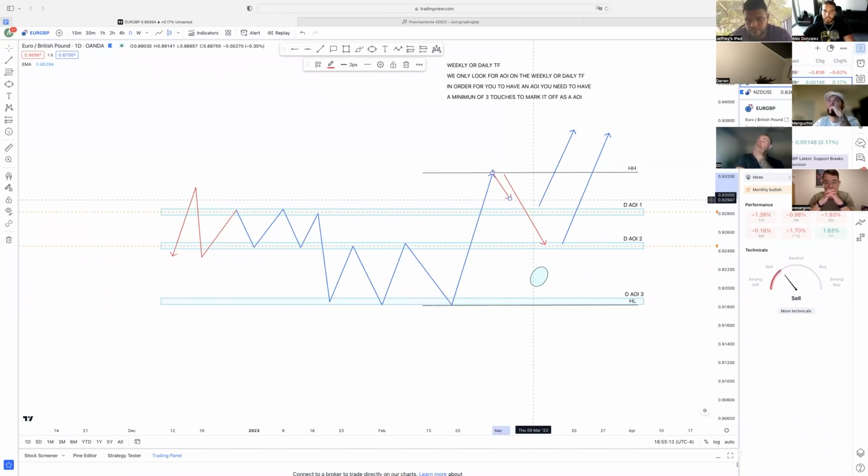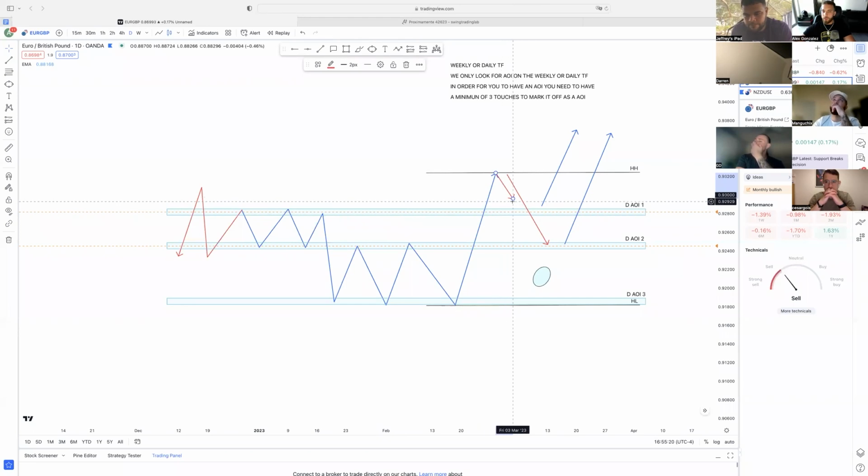And that's it. I've avoided more losses than taking trades outside of my area of interest. There have been a ton of trades that did not make it to my area of interest by 10 pips, and then they skyrocket for 2 months. But there are times where it makes it to the area of interest, everything checks off, and it does the same. So I'm not going to change my strategy based on whether it gets to the area of interest or not. I just wait for it there. Do you guys have any questions so far? I promise you, this is really that simple.